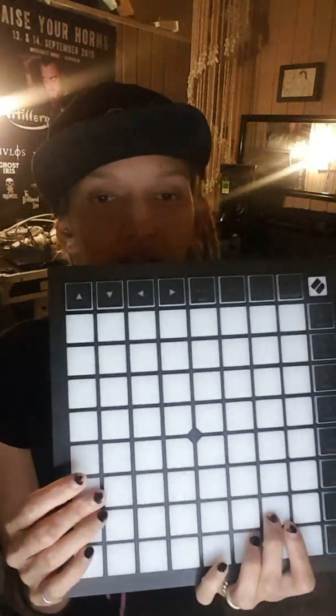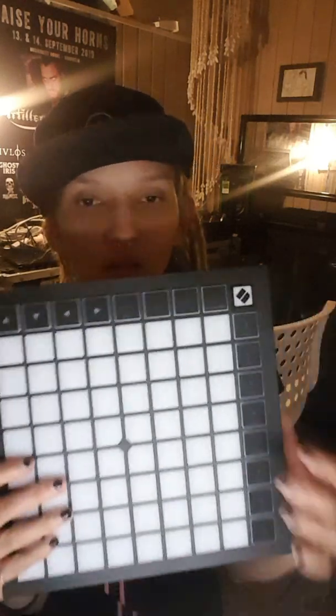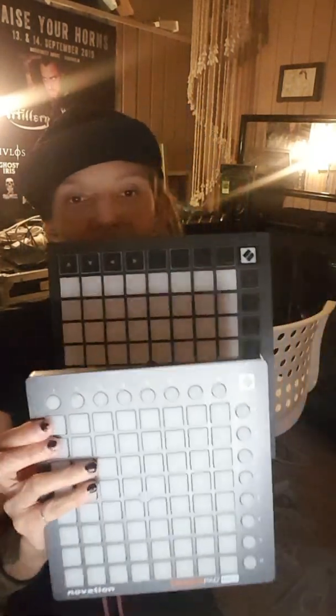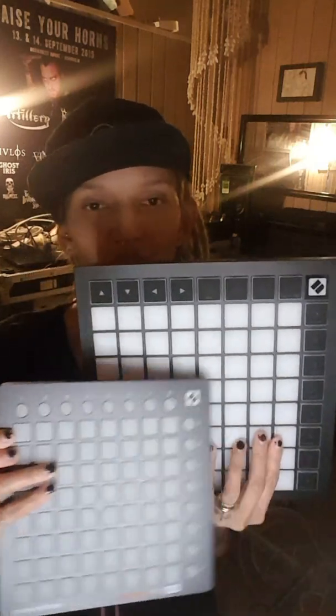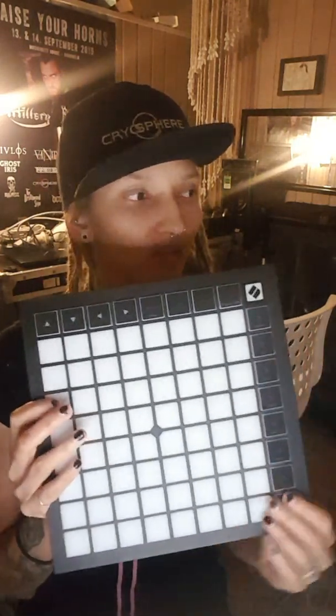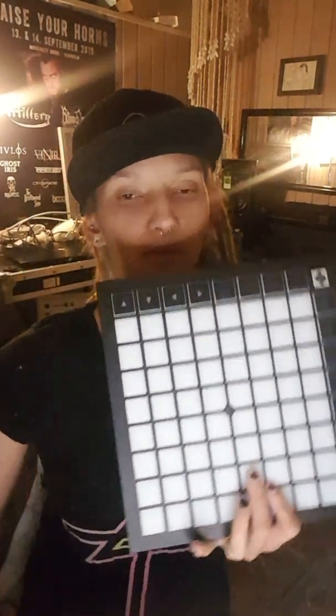This is the Novation Launchpad X, which has these velocity sensitive pads, and as you can see they're also much bigger, so it's much easier to play them, I would think, especially when you're new. They have more or less the same kind of layout. You have the buttons on top, which are more controller-ish buttons, and these in the middle are your clip buttons or whatever you want to do. I should have connected this to a computer so you could actually see the lights. They light up in both the Mini and this one.